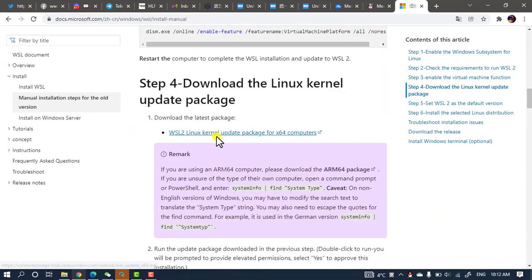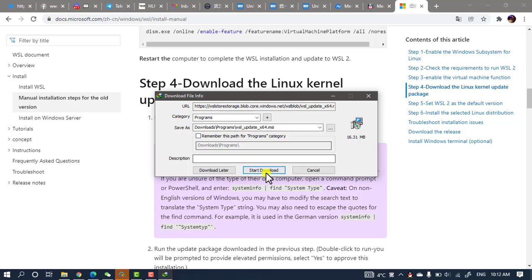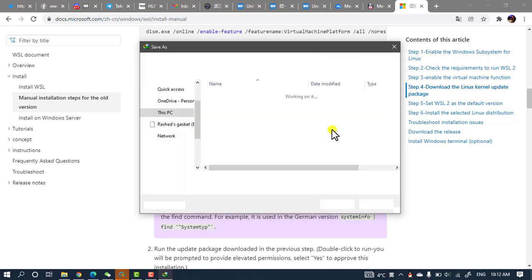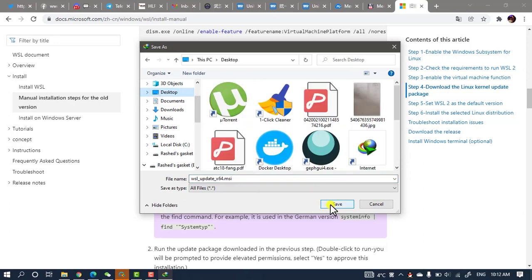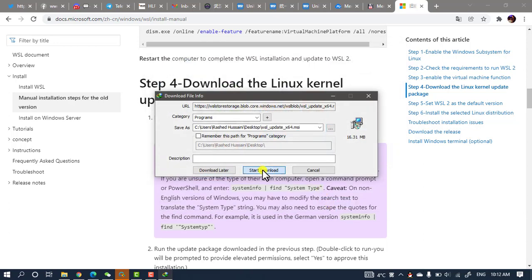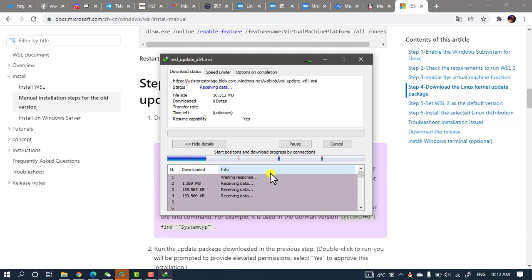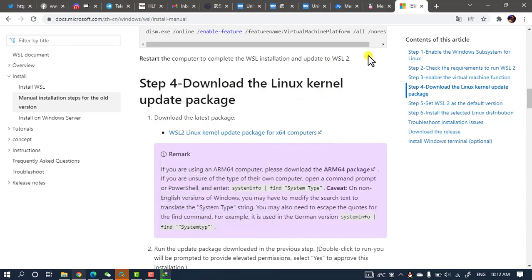You will see the WSL2 link. So you press it, and let's say I want to download this on the desktop. Let's give it time to download. Okay, it's downloading, so now we just have to wait.